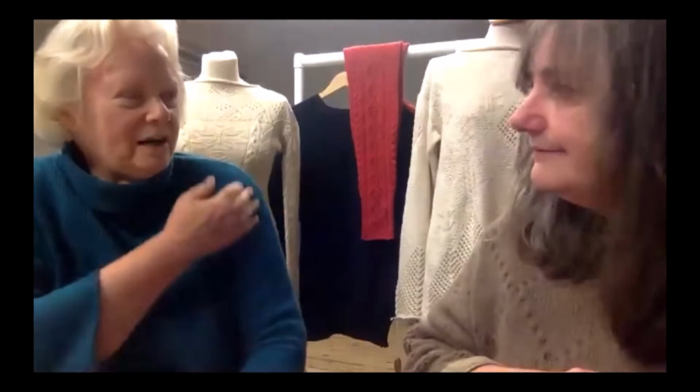And so that was on what must have been the first sleeve. Yes, it was, because the second sleeve was perfect. The second, she'd learned by her mistake. She must have just made a wee mental note to herself, and knew that she had to adjust the stitches that she picked up at the armhole, and knitted it absolutely perfectly. So her second Gansey was perfect.